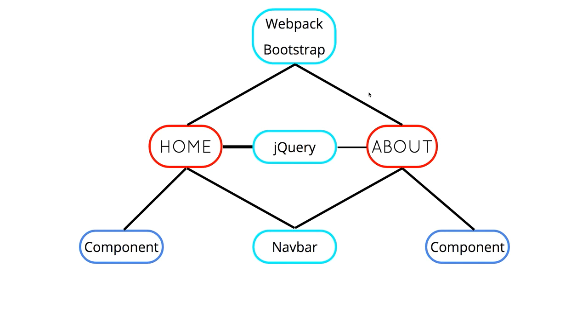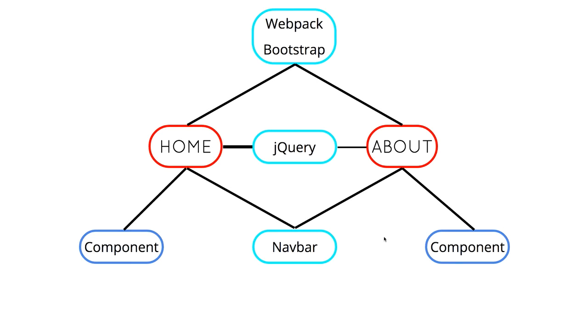So if I was to make a diagram of these modules, I have two separate entries designated here in red. They both are dependent or subsidiary to this Webpack Bootstrap code, because the Webpack Bootstrap code is what allows all this to work. These two entry points are sharing this vendor library or external module. And then between the two, they share a similar component, the navbar component. But they have their own independent child components that are two totally different components.